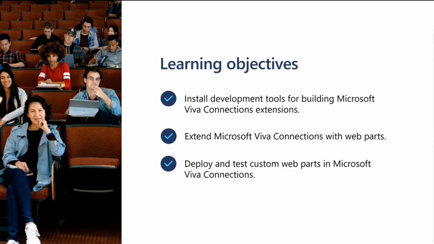If you are coming from building stuff for modern SharePoint Online, you might be familiar with these things already. It's the same familiar extensibility model, which is available for Viva Connections to a certain level. And I need to point out that the guy in the second row is doubtful, so he's clearly not convinced. I don't think we actually have the slide where he is convinced in the end, but let's see.